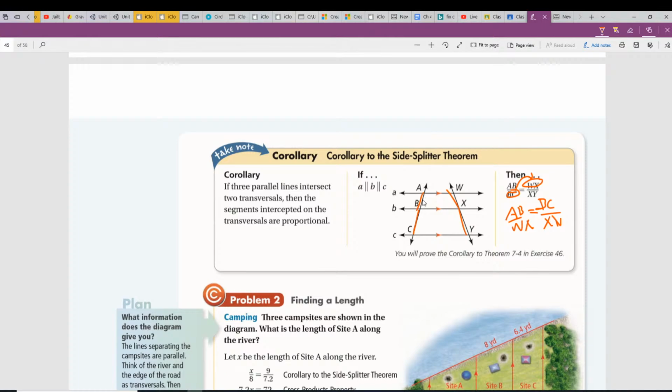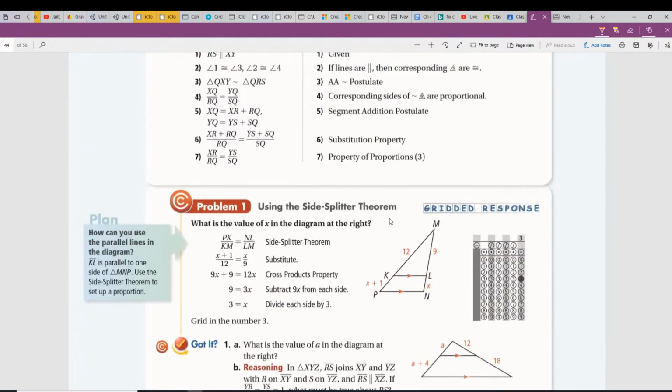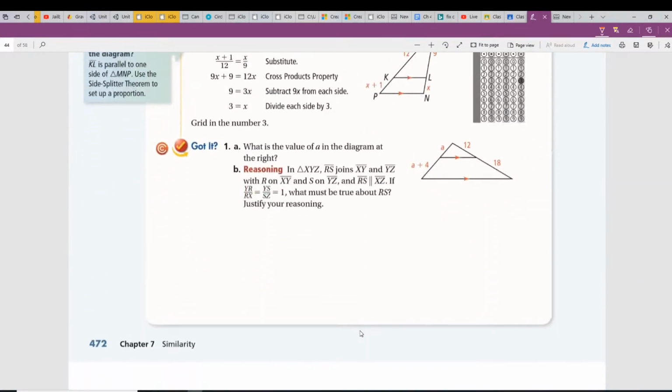As we can see here, this forms kind of a triangle. And we have this triangle right here, and this bigger triangle. And this represents the thing I was showing you. This represents, hey, we took this off, but it's still okay. That's the Side-Splitter Theorem, I guess. XR or Q. Yeah, so basically the same thing.